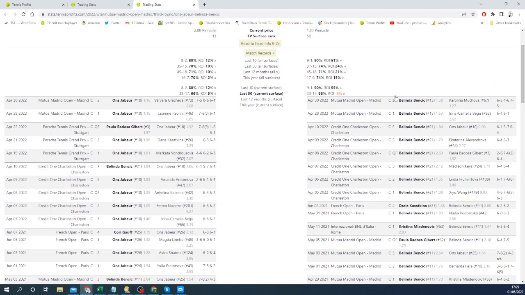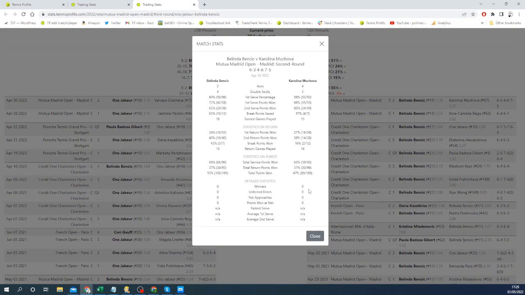And also, not just looking at the result of that, you can look at the stats. If you click on the individual match, you've got the in-play stats for that match. So there's a lot of information. As you keep going further into it, you get more detailed information. And if you've been looking at tennis stats at all, these are the normal stats that you would have: first serve percentage, first serve won, second serve won, break points saved. They also show them in terms of return, which is obviously just the opposite of service stats. It saves you working them out.